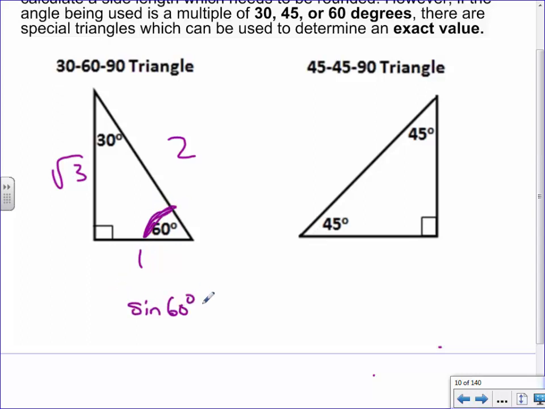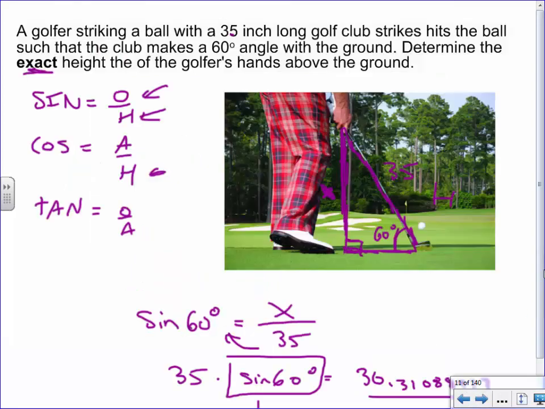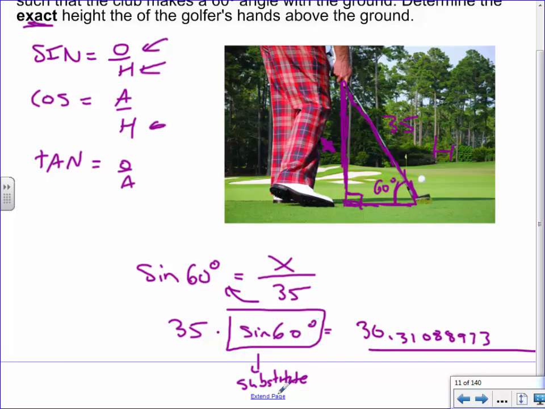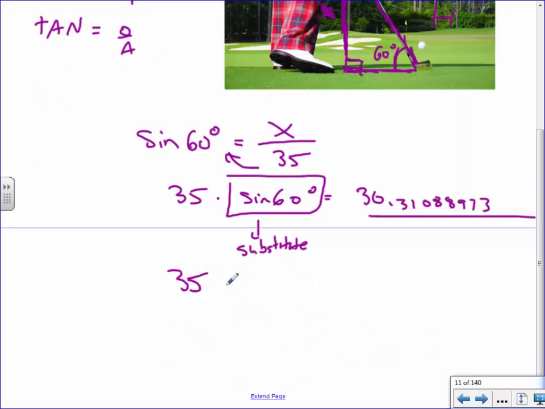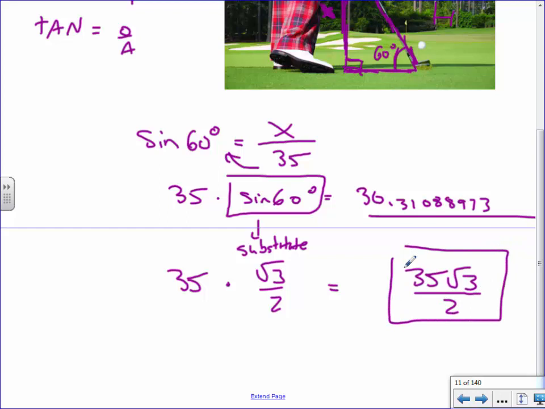On this triangle, sine of 60 degrees would be the opposite. Compared to 60 right here, what's the opposite? Yeah, the root 3 is across from it. And then sine is opposite over hypotenuse. The hypotenuse is 2. I know I'm on two different slides here, but hopefully you guys are on the same piece of paper. I'm going to take sine 60 and say it's equal to root 3 over 2. I'm going to go over to this slide, and you see how I wrote sine 60 right here? I'm not going to write sine 60 anymore. I'm still going to write the 35, but sine 60 is going to get substituted with root 3 over 2, which means here's my exact value answer: 35 root 3 over 2.